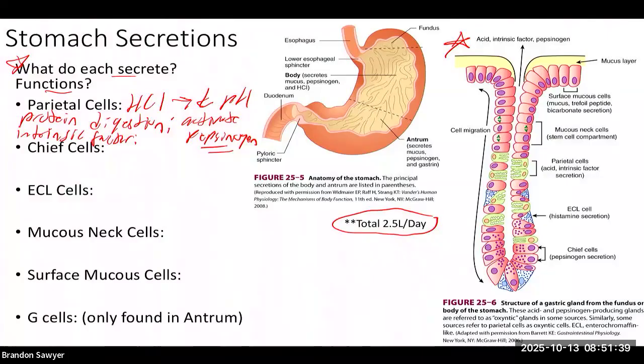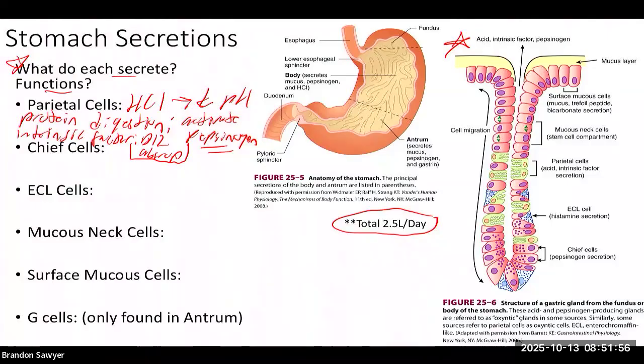So we'll just say B12 absorption, but not right here. Okay, sorry, that was too many things to write in that little spot. Any questions on what I wrote there?